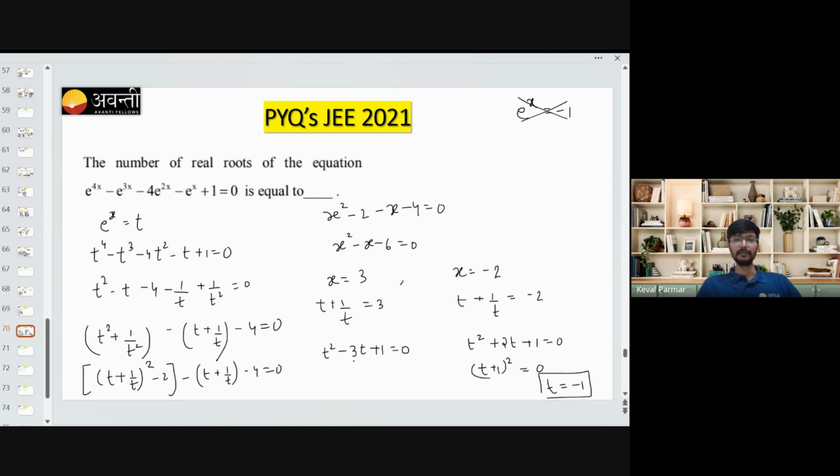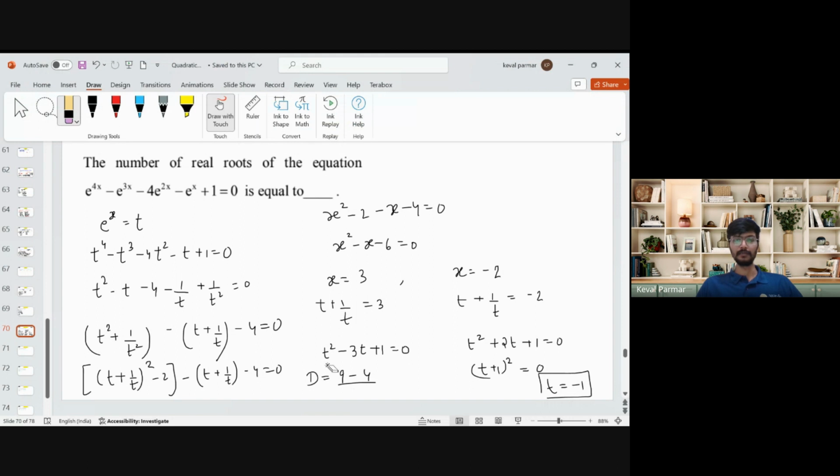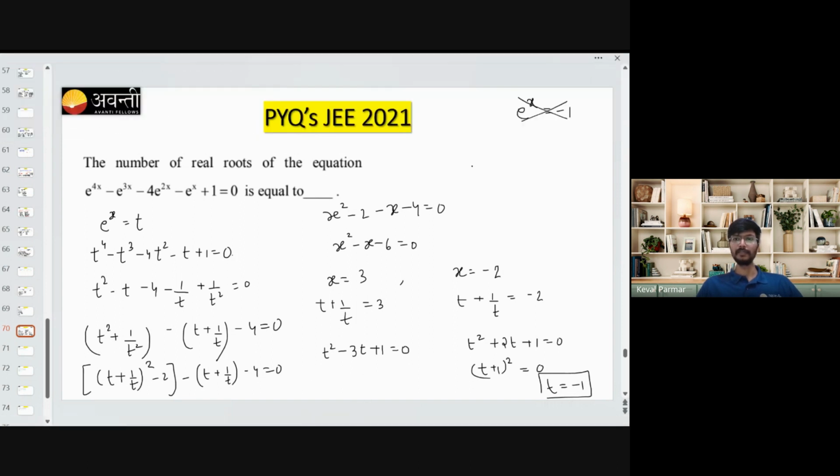Let's solve it here. Here we want to find the discriminant. So b square minus 4ac upon 2a. So I think we need to use the formula method. So let's try to use the formula method here. If we use the formula method, I think this space will be enough. T is minus b plus minus under root of b square minus 4ac upon 2a, which is 3 plus or minus root 5 by 2.